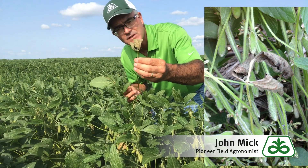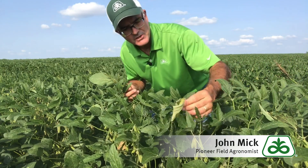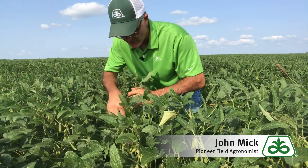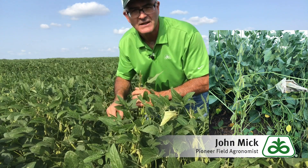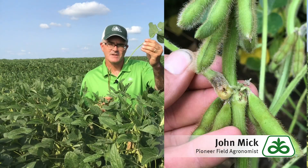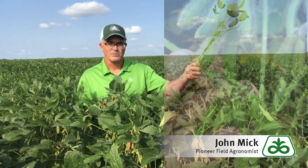Here's a leaf that's showing an obvious wilted look, giving me an indication that something's wrong. Here's another one showing just a little bit different manifestation of that leaf death, and still if I look further I can find leaves that have completely died in the last few weeks. A closer inspection of these leaves — more specifically of the petiole where it attaches to the stem — will reveal some indicators of soybean stem borer presence.